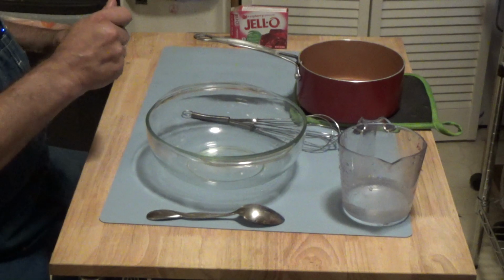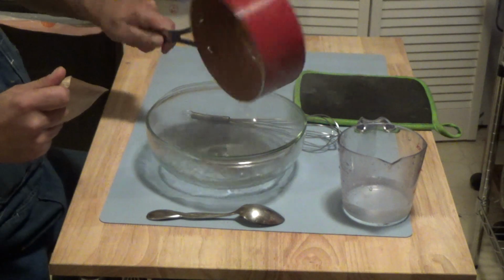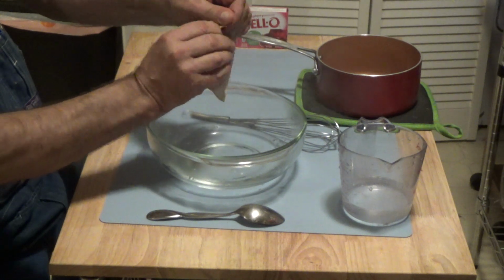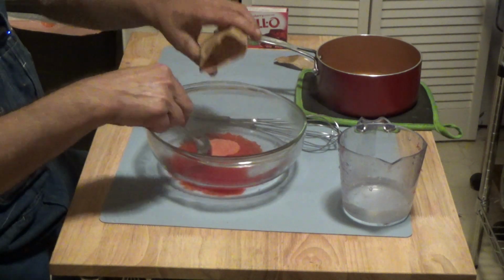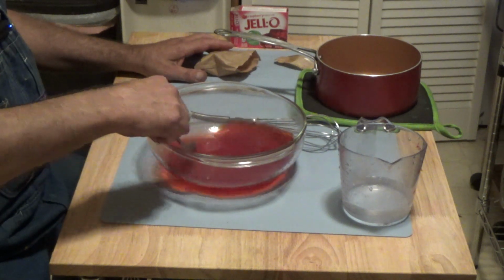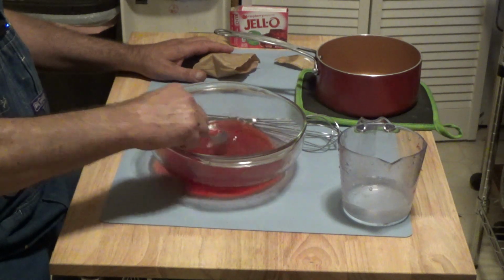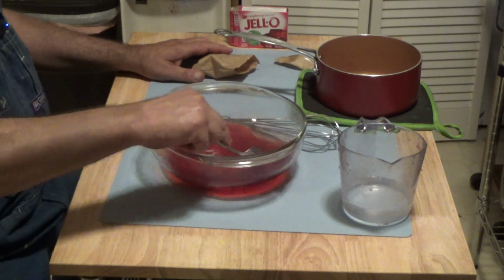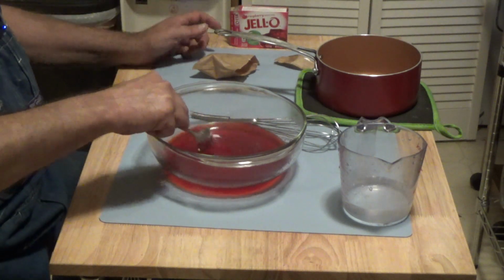The first thing we're going to do is take 1 cup of boiling water and add one pouch of raspberry jello and mix that all up and dissolve that. I'm calling this raspberry because what we're going to end up with is a layer of raspberry mousse, a layer of raspberry jello, and a raspberry fruit in each piece.